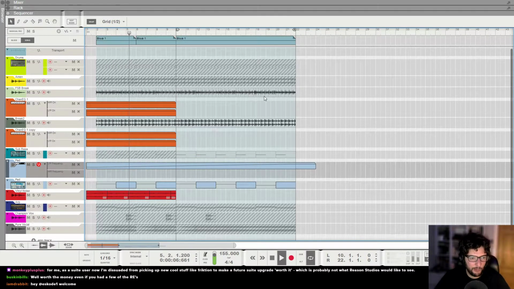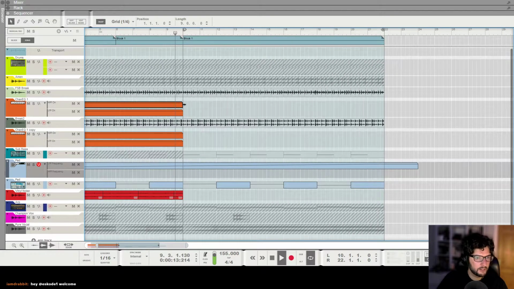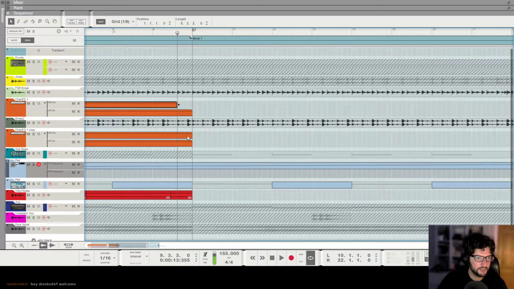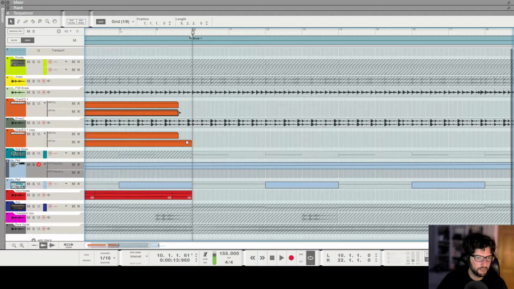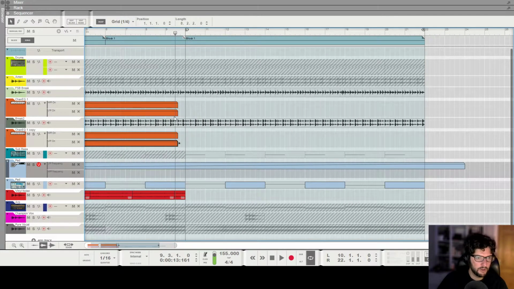So we're at the point now where I've got a couple of really solid blocks, I think, that I can play around with. I just need to make them work, basically. So what I might do is just take some of these filters back before everything comes in.